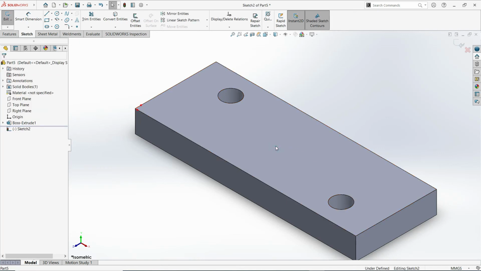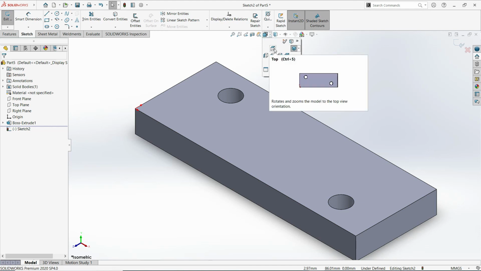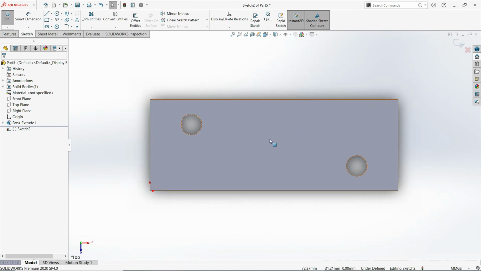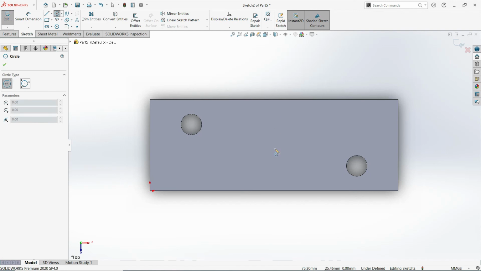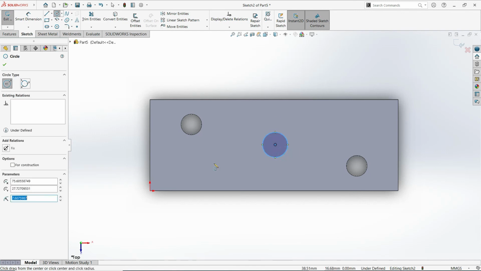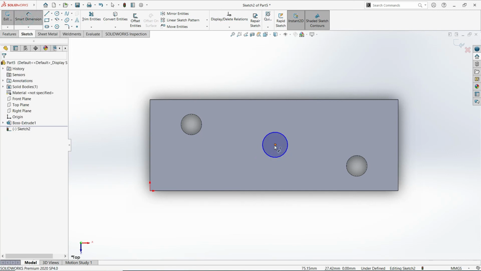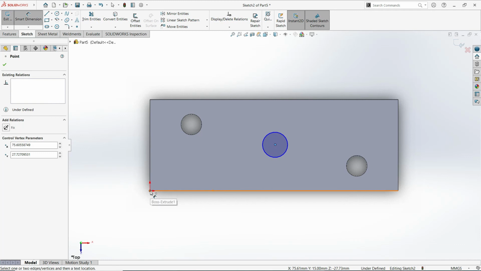If I change the view for easy sketching, I'll orient my view to the top view. Now I'll just draw a circle, probably in the center. And then I'll add dimensions. From this center up to this side or that corner, you can select.